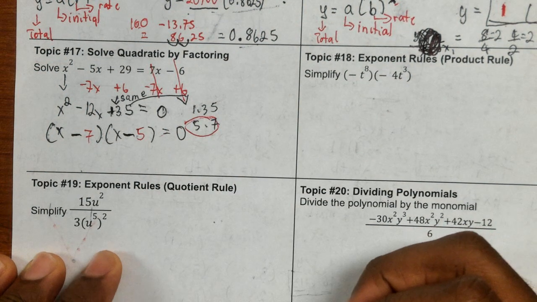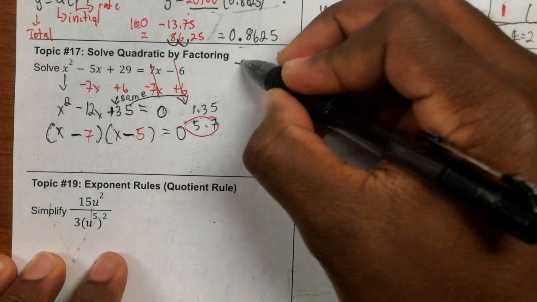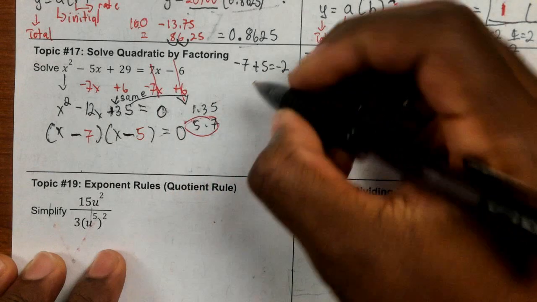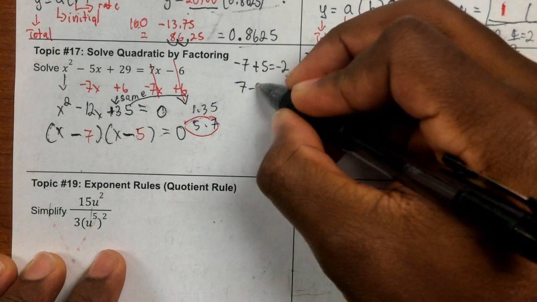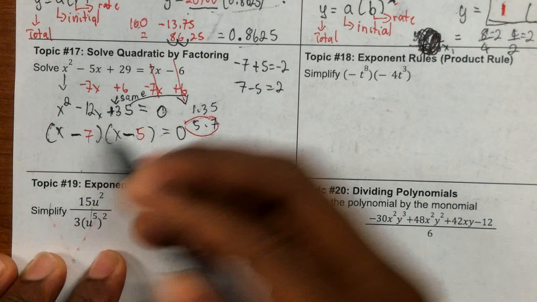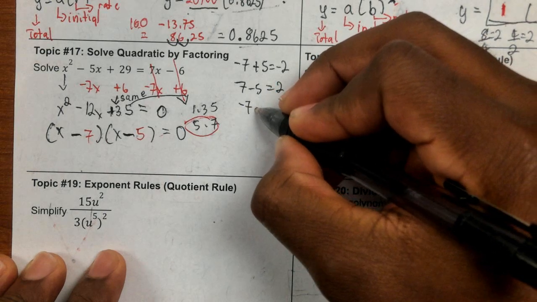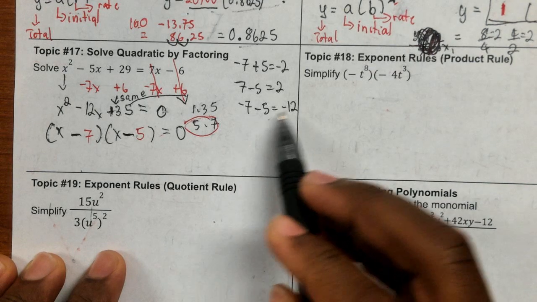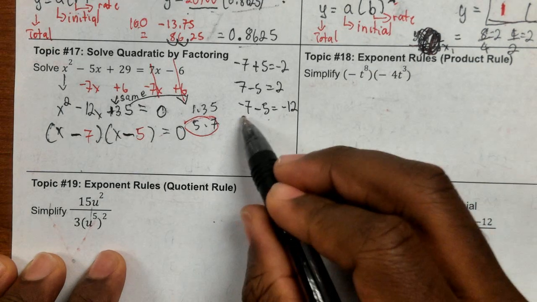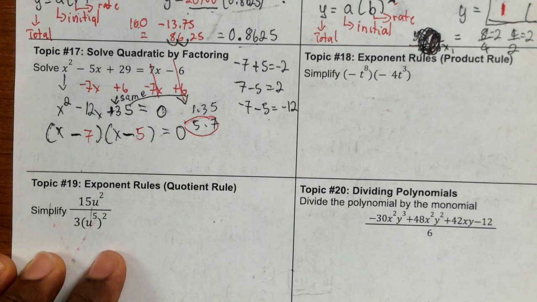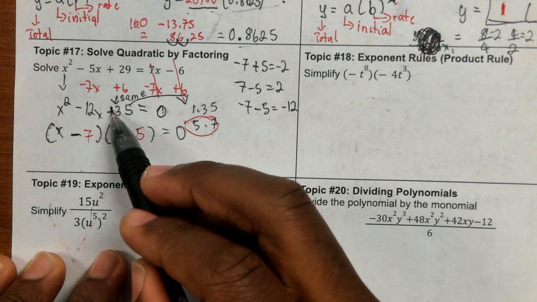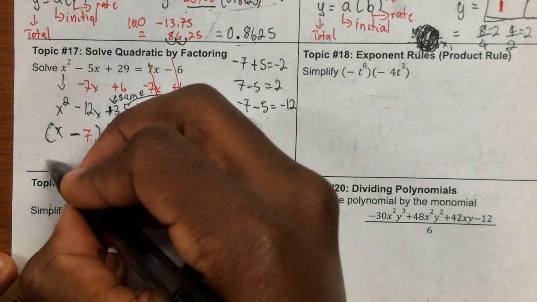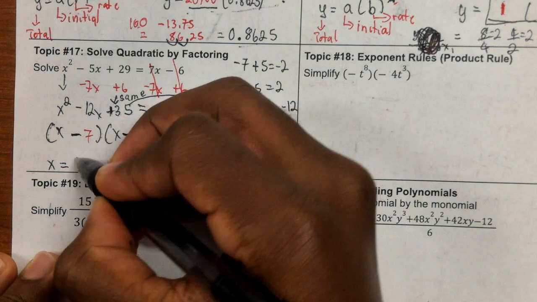You can always check it to see if your answer is correct, okay? By doing -7 plus 5, that's -2, you need a -12. +7 minus 5, that's +2, you need -12. -7, -5 is what will give you -12, because a +7 and a +5 will give me +12. So again, this was the only option I could pick, okay? Or you could just use my hints, okay? So when it's positive, same signs. If it was negative here, it's different signs, okay? All you got to do now is set them equal to 0 or flip the signs.